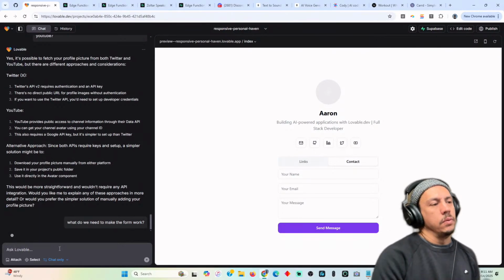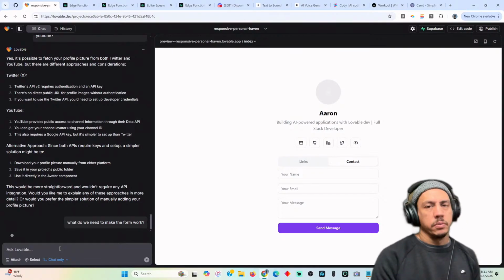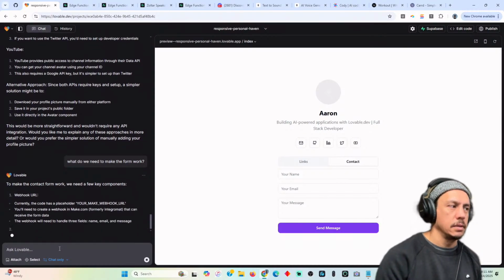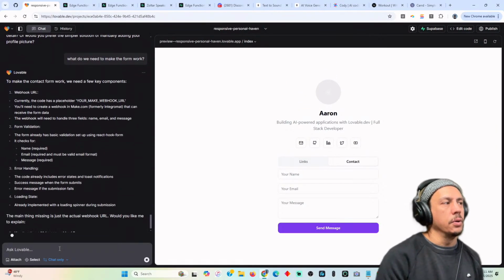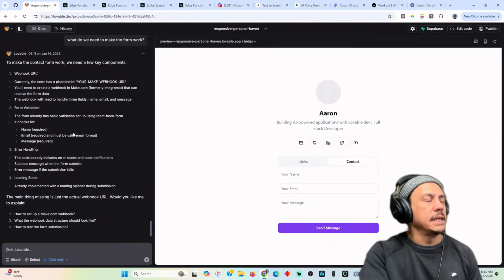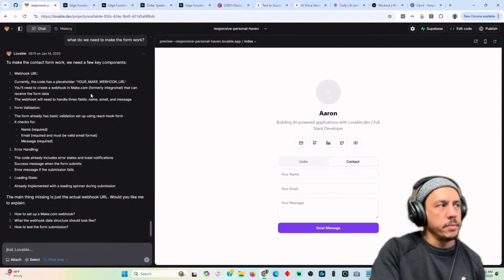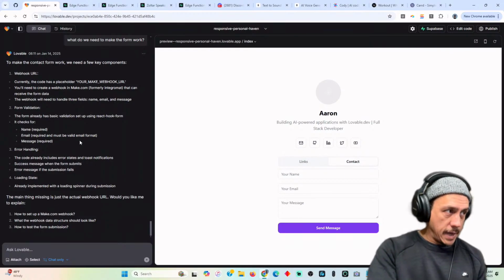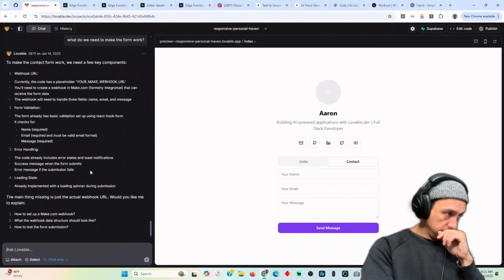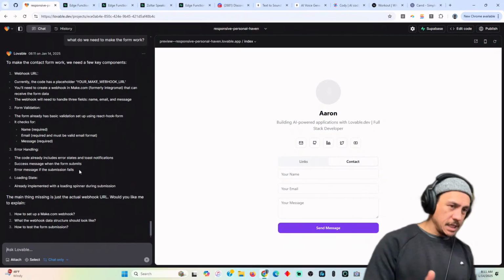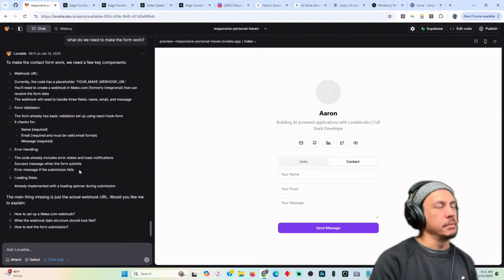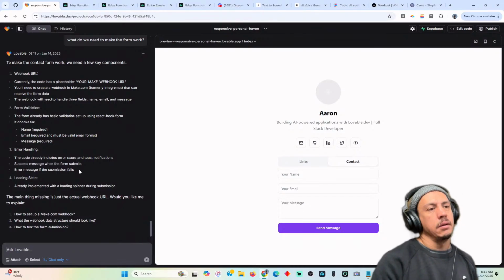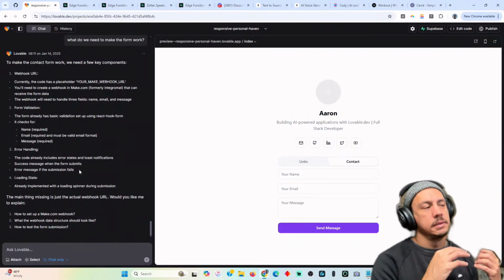All right, so that's where I'm not sure where it would store the address for the webhook. Currently it says the code has a placeholder for the webhook. You'll need to create a webhook in Make to do that, with the values and the validation. So let's see. Should we try that now? Sounds a little bit complicated. It's not the most complicated thing. It's just firing up a scenario, creating a new webhook in make.com, grabbing the URL, coming back here, submitting it.